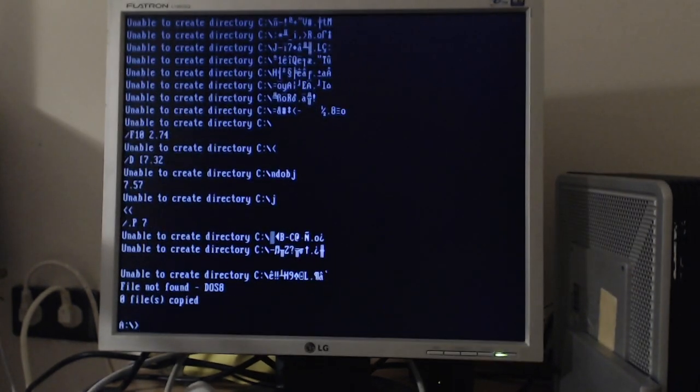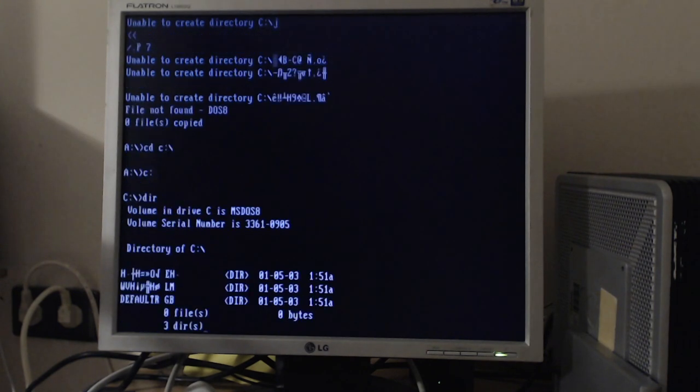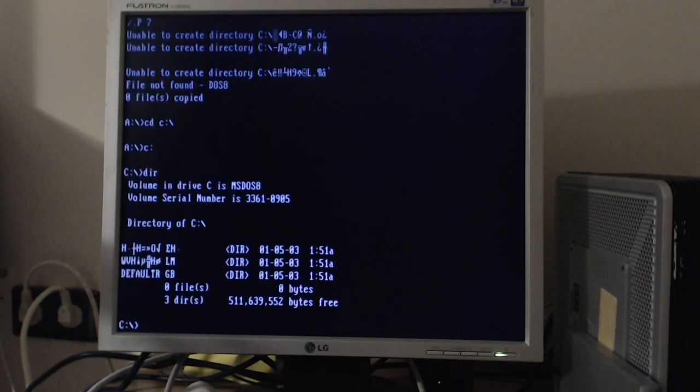What? Oof. What? Oh my. Is the onboard storage broken? Is this why it never worked? Oh, come on, please don't have a hardware failure, please. Oof. Yeah, looks like the storage is broken.